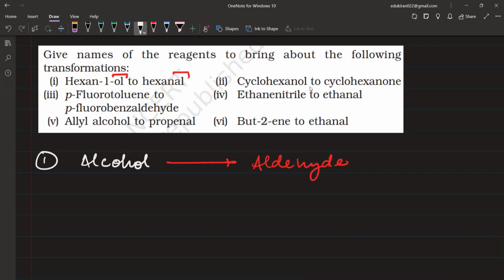क्या यूज करेंगे बताइए? अल्कोहल टू एल्डिहाइड, व्हाट शुड वी यूज? रिफत कम से कम आप तो बताइए, कल तो पढ़ाया ना हम लोगों ने, कल की क्लास का आपको याद नहीं है क्या? अल्कोहल टू एल्डिहाइड क्या यूज करेंगे? एक रिएजेंट हमने बहुत बार बोला है यूज करने के लिए, कौन सा रिएजेंट है? PCC. सेकंड बताइए फिर से कौन सा ये?